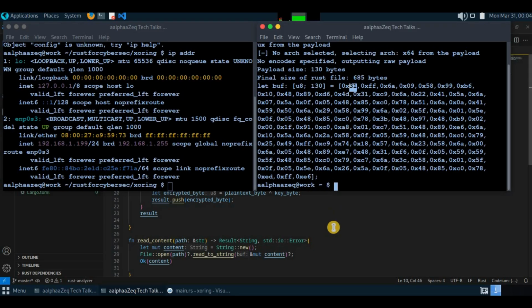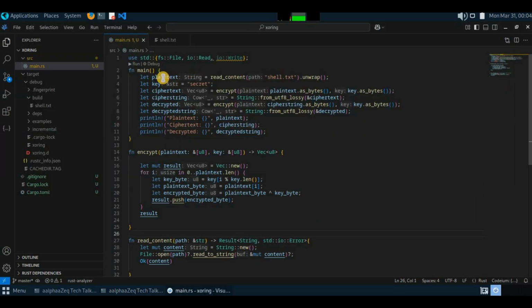Because it's a hexadecimal format, we may need to parse this. Instead of this plain text, I'm going to say it's shellcode. This is actual shellcode inside. So the shellcode is in string format.